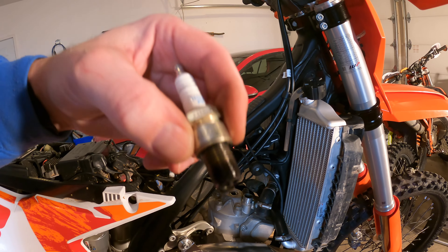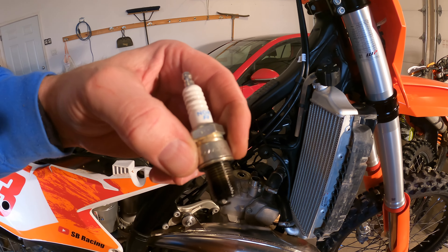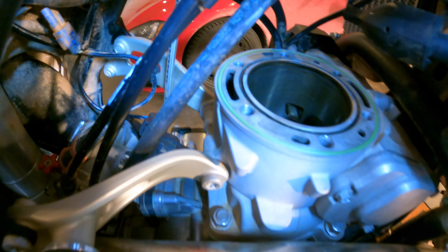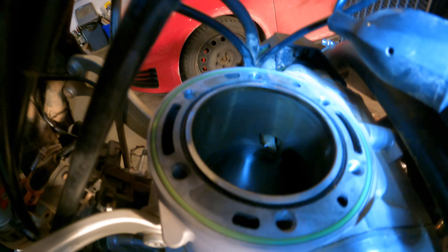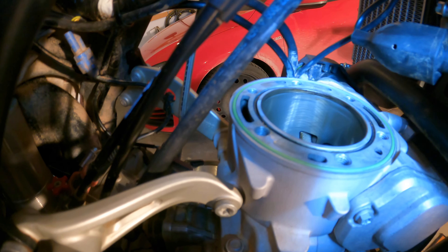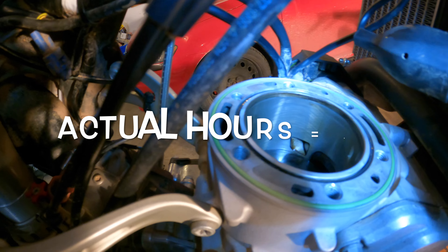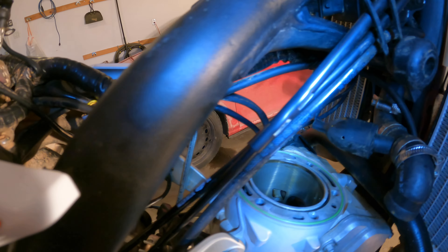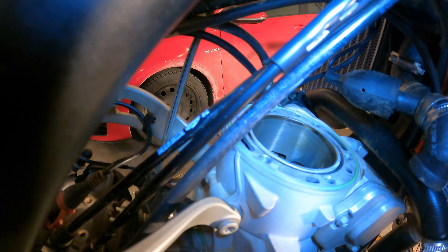If I remember correctly, this is actually Cory's brand new spark plug from when we thought that might be the issue with my bike when it wasn't starting. Everything's looking good, as you'd expect with a pretty low-hour motor — I think she's got about 40 hours on it, so a rebuild is a little ways away yet. Everything's nice and clean, cross hatch is still tight, and I can't see any marks even by the power valve. All looking good.